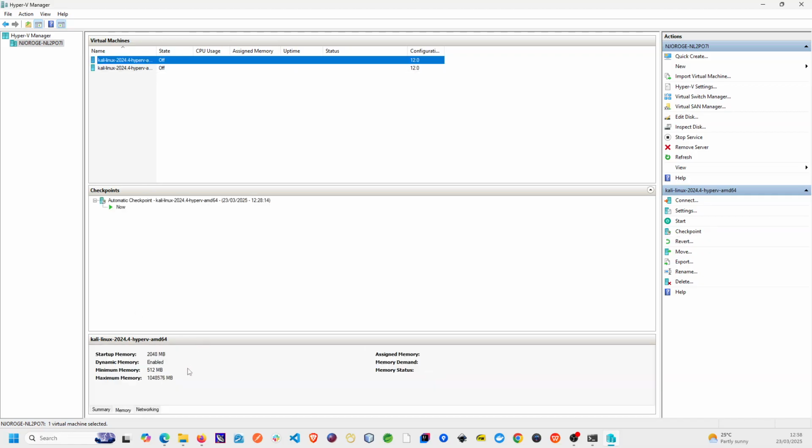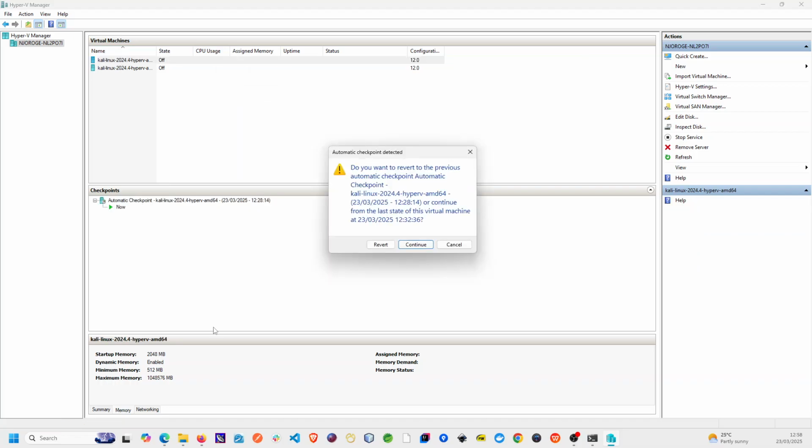The good thing with Hyper-V is that the memory is not fixed. You just need the startup, and then it will scale depending on the services or the applications that you are running. So once you do that, you just need to start it.